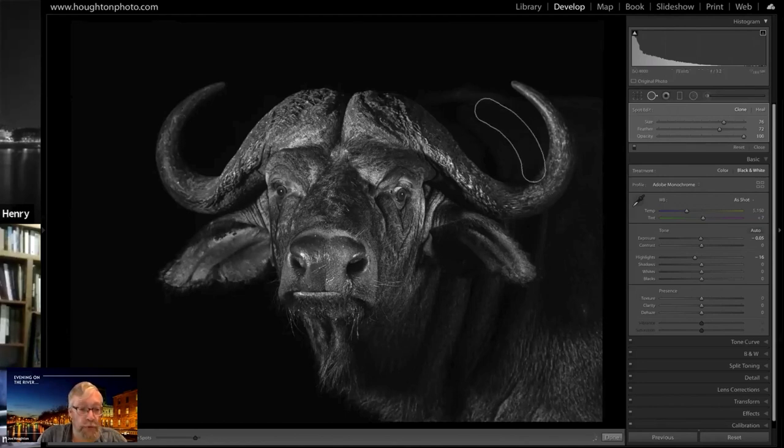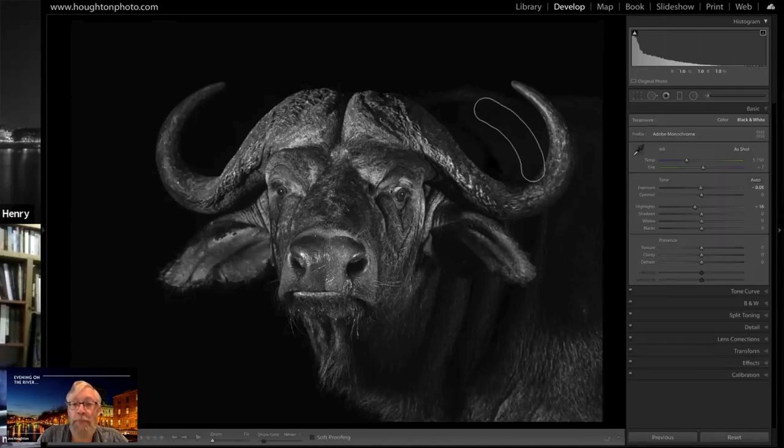You can't really see very well because it's on auto, but you can see we've almost filled it in straight away. So you do a couple of those, and that would be gone.